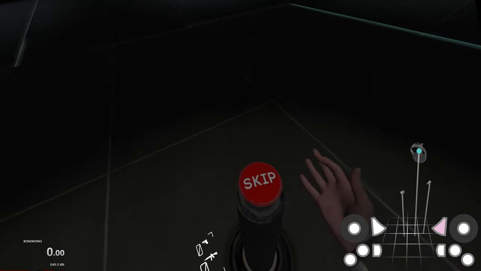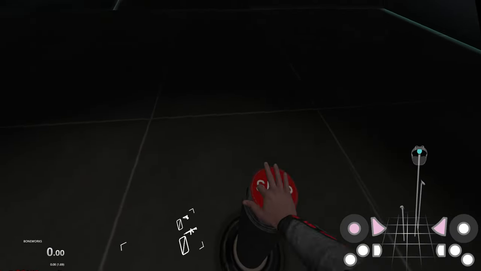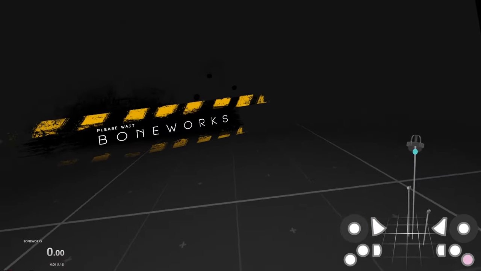And now you have this. Once again, you can't press it too early, otherwise it'll soft lock. So just wait till you hear the music, or 2 seconds or whatever, and press it.